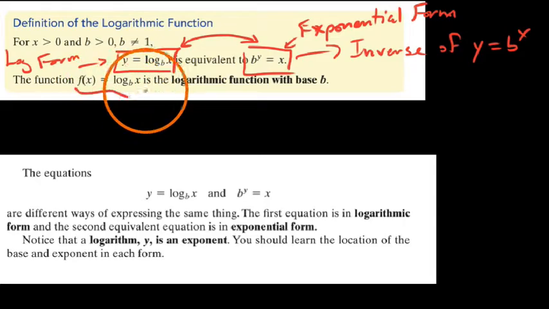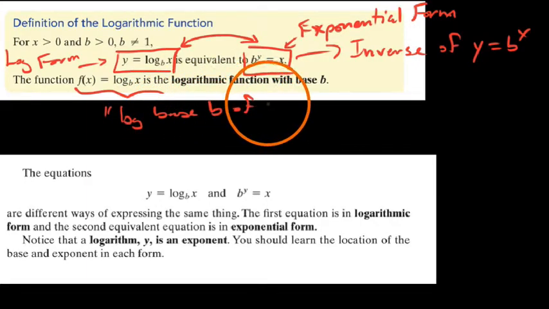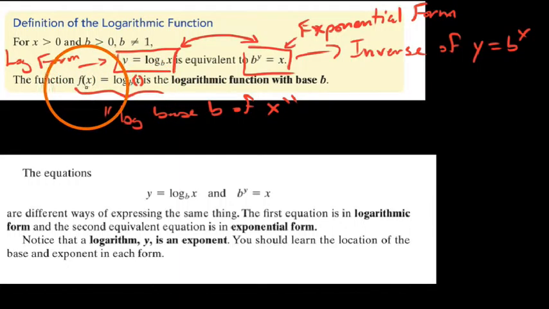We read this here as y equals log base b of x. So we'd say log base b of x, and we were using quotations here. And what we're saying here is it's log base b of x, where x is what we're plugging into our function here, okay? So we say a logarithm is a function of x. But these two things mean the same thing here. And so what I want you to notice is this.